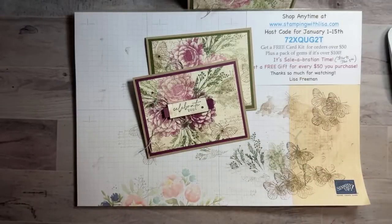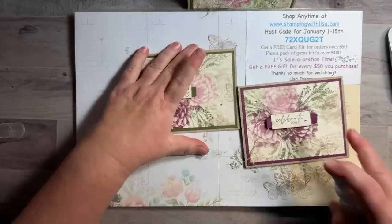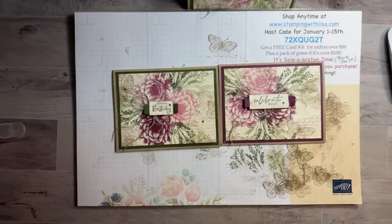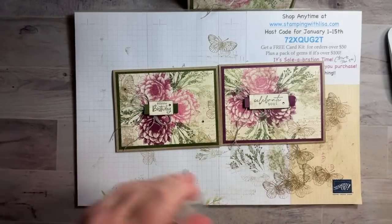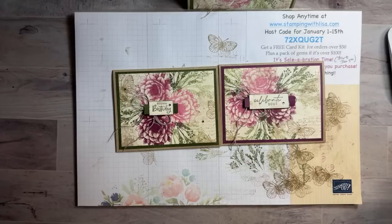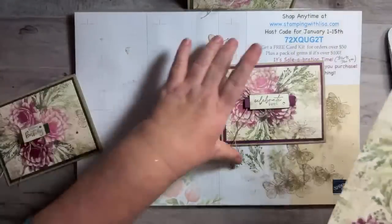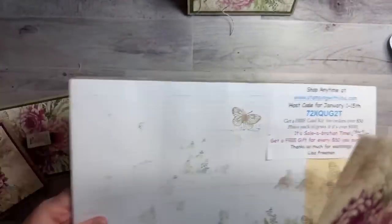All right, and then we've got to do our shimmer spray. So here we go. Oh, so pretty. All right, so again, if you missed it, let me put this back up here.